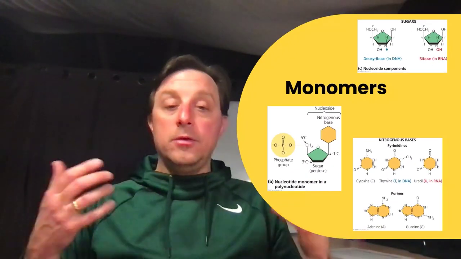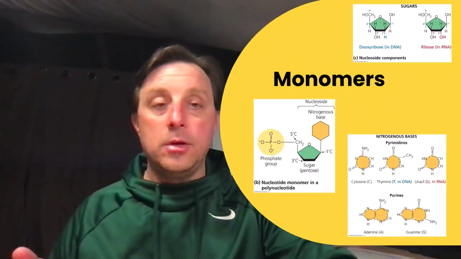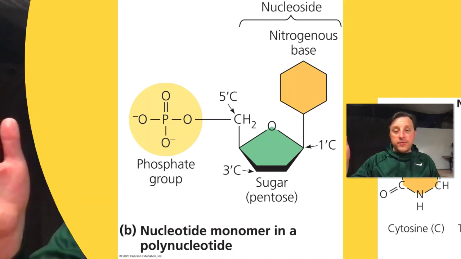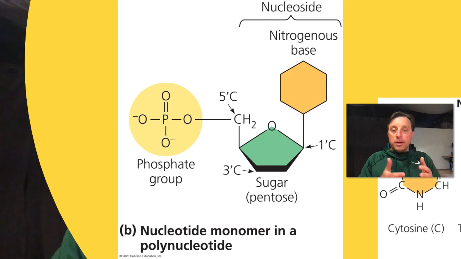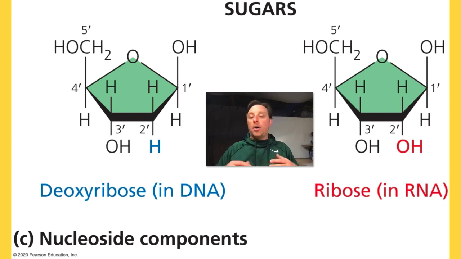Monomers of nucleic acids are the nucleotides, right? And a nucleotide has 3 basic parts: the phosphate group, 5-carbon sugar, right, the pentose, and then one of the nitrogen containing bases, right? And the sugars are different in DNA versus RNA. Right? DNA, of course, has deoxyribose. RNA has ribose. Right? The difference there is that one oxygen atom.